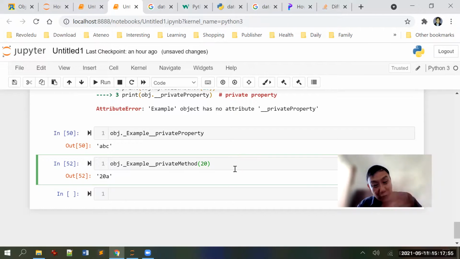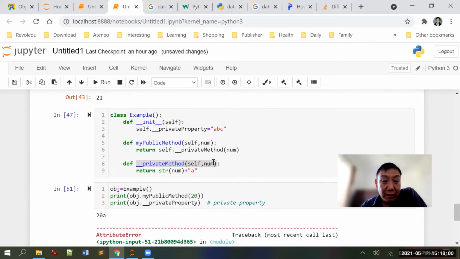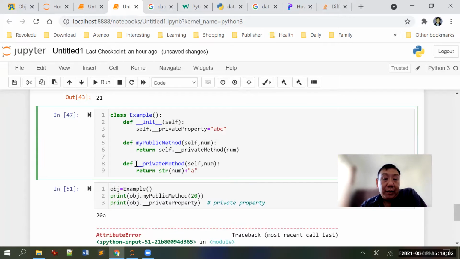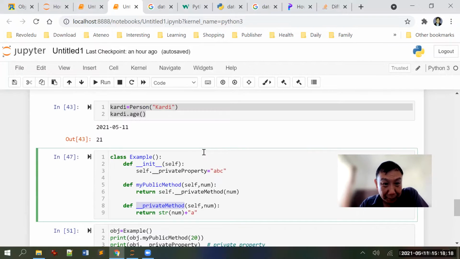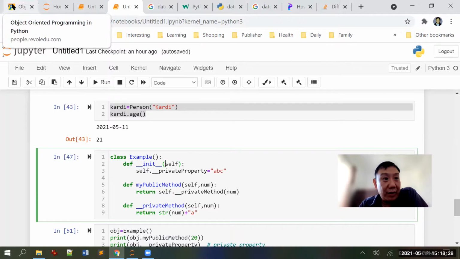Anyway, this is just to confuse you further. Basically, try to make it private as much as possible so that Python will automatically rename it, and in your mind, forget what I just said a while ago, that you can actually access it. Okay, so up to here, you know what is public and private.